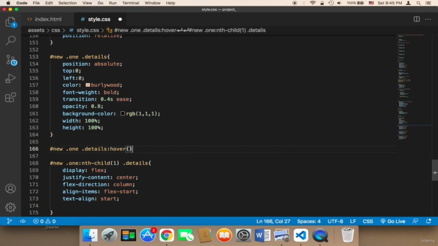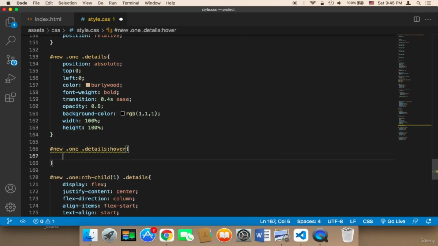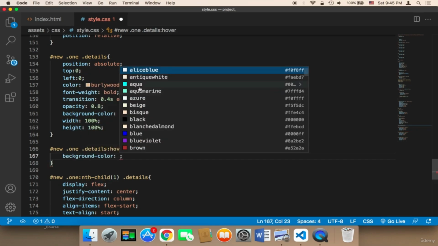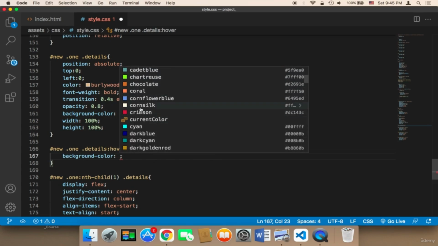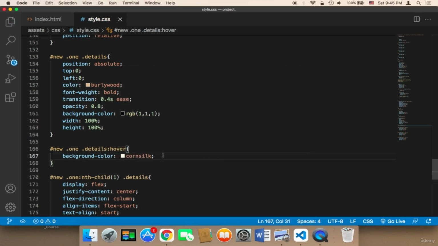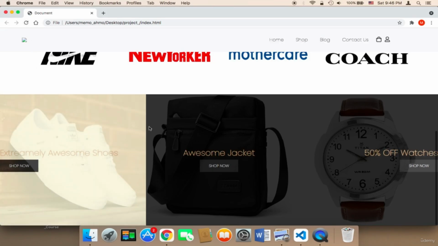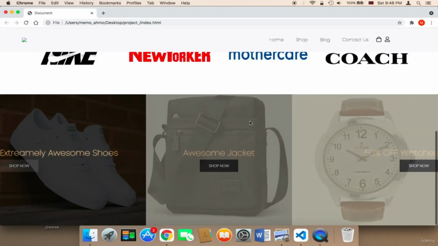So upon hovering, I'm going to change the background color. Let's select a color. Let me say cornsilk. Let's try this one. So if I refresh, as you can see, if you hover, this is how it's going to look.